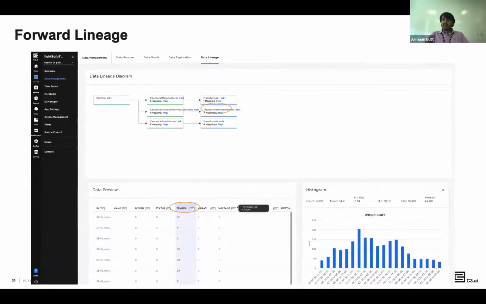Likewise, you can also profile your data. The platform supports a whole slew of features for checking different columns and entities that you might have ingested, and seeing the min value, max value, the distribution, the standard deviation. It can even help identify fields that might have a high cardinality. That is to say, these would be good fields to use as identifiers.